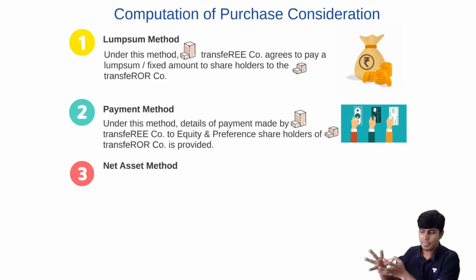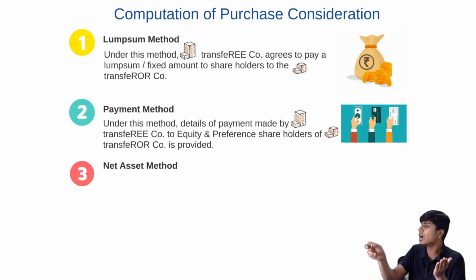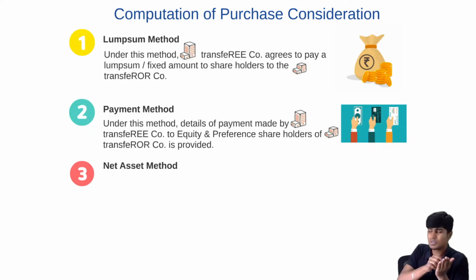Transferor company's assets, liabilities and business is taken over by transferee. When we're taking the assets, we keep one paper, we keep one pen. A land and building, okay, I'll take it at 15 lakh. Next, what do you have? Plant and machinery, okay, 8 lakh. Motor vehicle, 1 lakh. Then what do you have? Furniture, okay, 50,000.